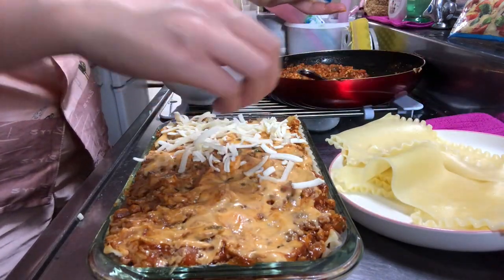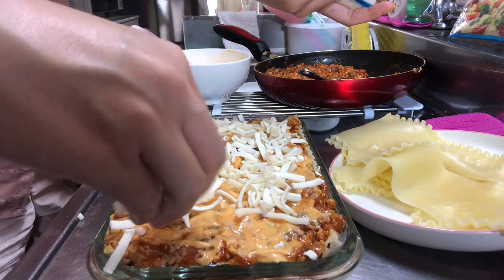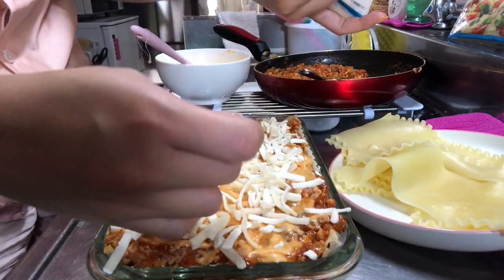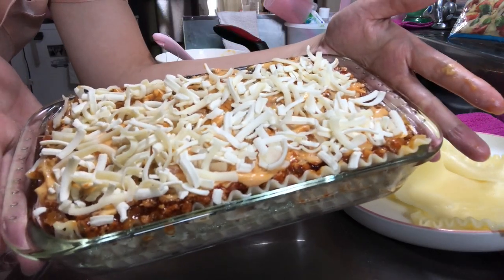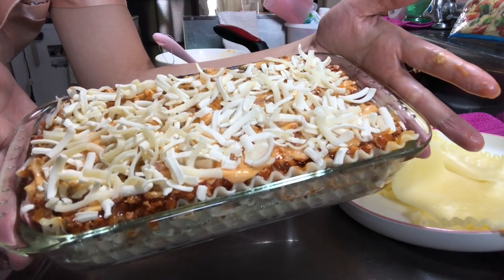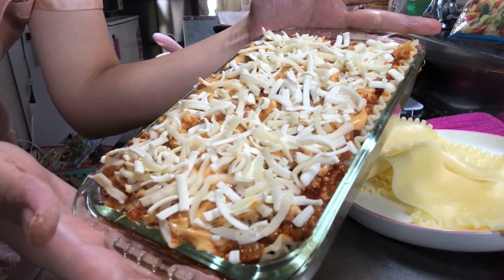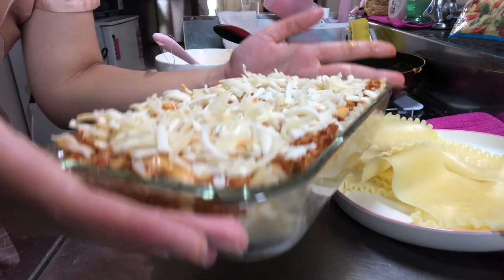Going to make this a little bit bonga sa taas. Para maganda yung presentation natin later. We're going to put a lot of cheese in there. So guys, this is how it looks like after we've done the layering. We're going to be putting this one in the oven for 30 to 40 minutes. And I'll let you guys see once it's done.